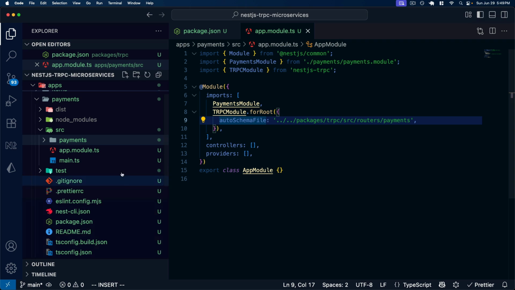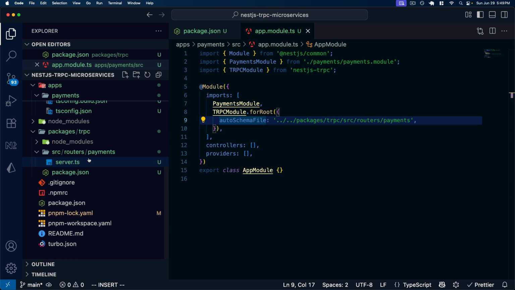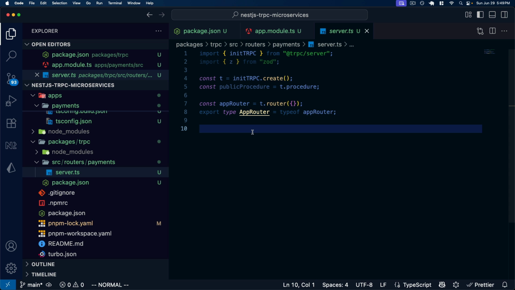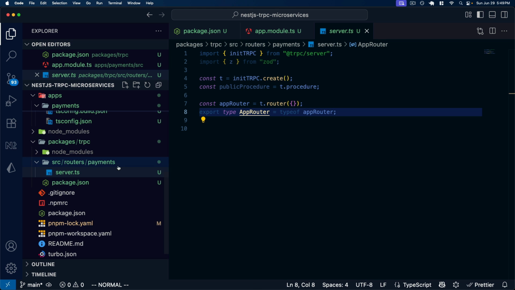Now if we look inside of our new package, we see this server.ts file, which is exporting an empty tRPC router, which of course defines all of the procedures and types on our tRPC server and client. So this is great. We now have this auto-generated app router that can be used on the server and client for an end-to-end type-safe solution.